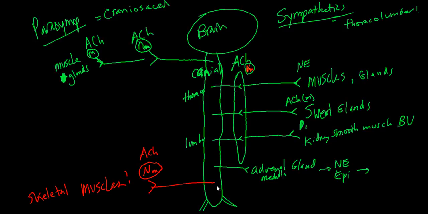Now, where do we see this? I drew it down here by the end of the spinal cord. You can see this at any level. Why is that? Because we have skeletal muscles at any level. So you're going to have different types of nerves coming out of your spinal cord. You're going to have motor. So I'm just going to say these are motor nerves. You can have autonomic nerves. Those are nerves that are going to be your parasympathetics or your sympathetics.